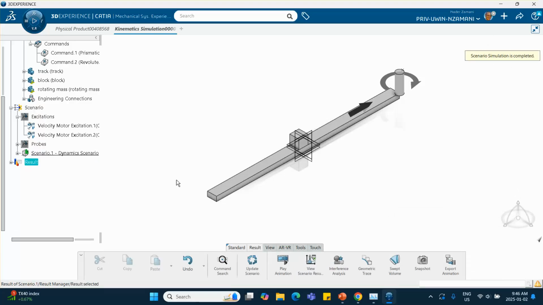So instead of me going to a formula and writing that the velocity is equal to whatever I want times time, and the angular velocity equal to whatever I want times time, these motors allow you to specify those very simply.